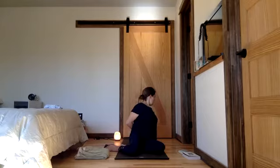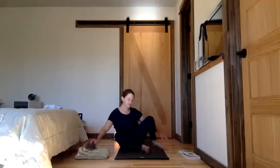Let your belly stay long and relaxed in twisting poses. One more deep breath. Follow exhale to release and come to the other side. Take time as you need it.